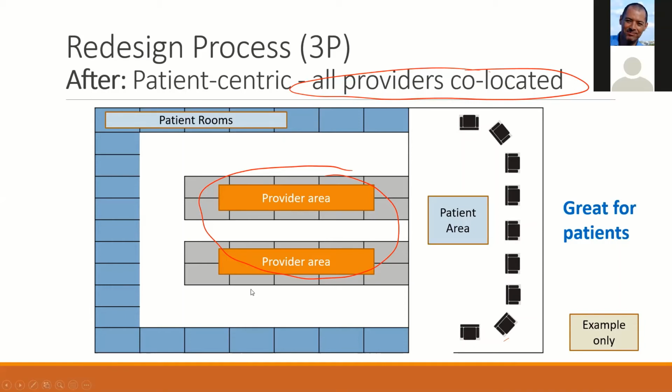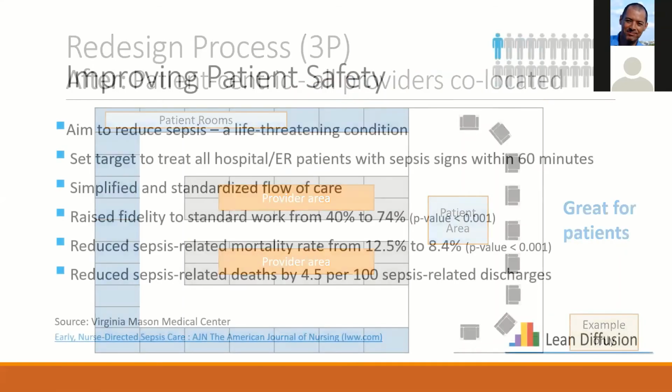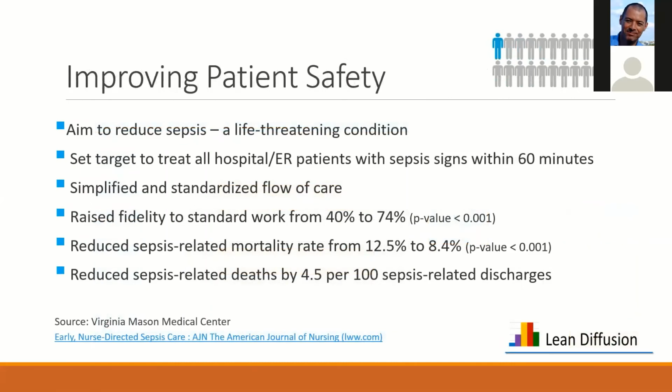And the patient experience is just hugely better. The physicians and nurses like it better. The people doing pharmacy and lab like that they're all connected. And they can see more patients because they have a much more efficient process, and they're not walking all over to deliver things back and forth between the different parts of the delivery team.